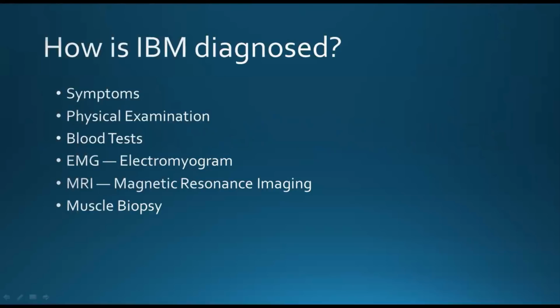So I'd like to talk briefly about how IBM is diagnosed in general. First of all, there's the symptoms: weakness of muscles and special patterns. Often hand grip is weak, legs are weak, people fall, can't get up from low chairs. Most of you know a lot about the other symptoms. Then you go to a doctor and they do a physical examination. The doctor should test the strength of your muscles and look for atrophy where the muscles have shrunk. Blood tests can be helpful, and that's what we're mostly going to talk about today. Electromyograms can be helpful, where the test measures electrical activity in the muscles. MRI can be helpful. It's not always done, but sometimes it can help diagnose the disease, and it can help guide the muscle biopsy. And then the main way the diagnosis has been confirmed is with a muscle biopsy.